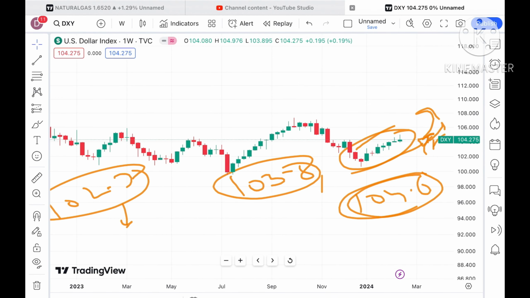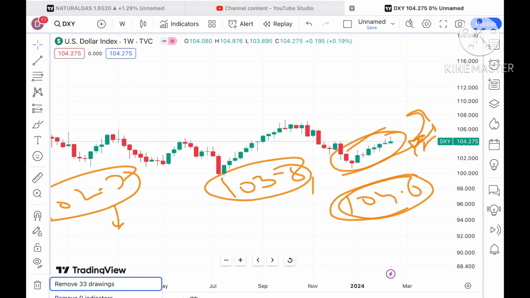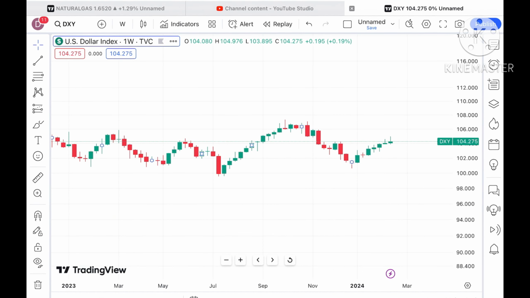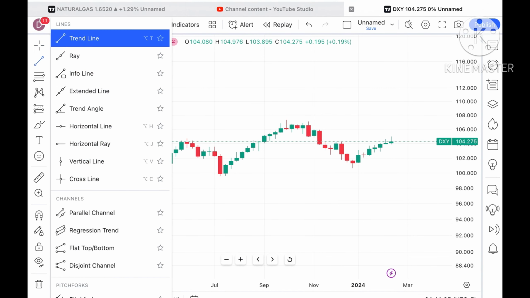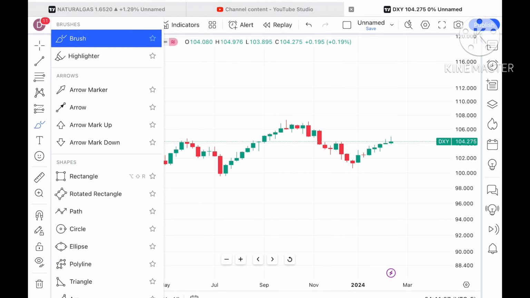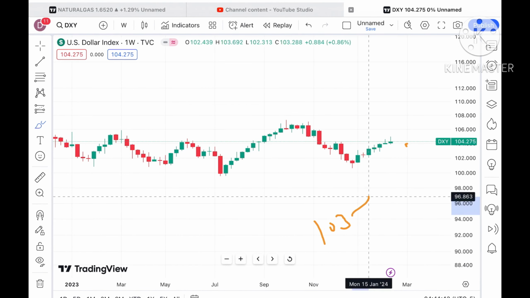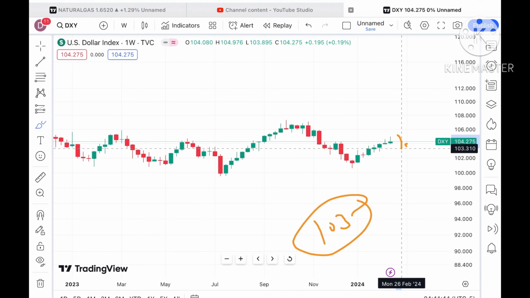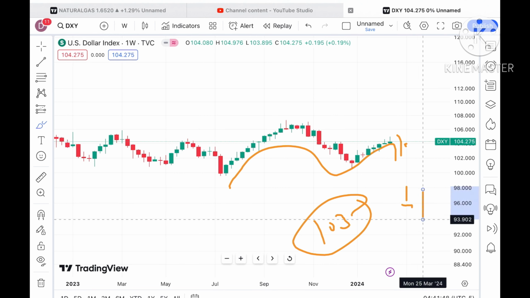Okay, look at this particular chart. Let me show you the dollar index. There is a continuous upside in the dollar index, as you can see, but a hammer is forming at this particular level. If it tries to sustain this level, we can see a further upside, but this opposite hammer is forming. So there is a probability that if the price starts moving below a level of 103.5, then we can see a further downfall.